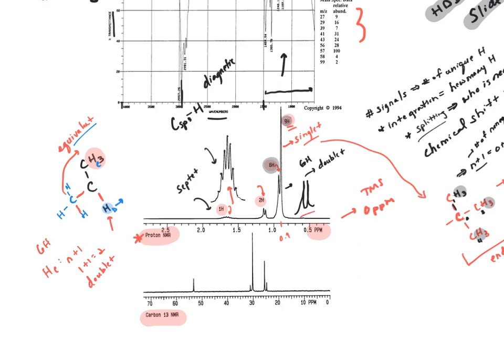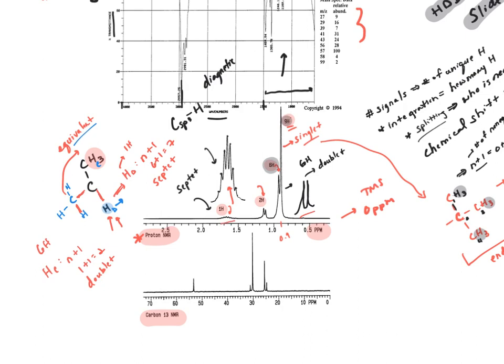Most importantly is this one, which is just 1 proton, by itself. He is going to be split by 1, 2, 3, all of these 6 protons. So for HD, N is equal to 6, so 6 plus 1 equals 7. This is going to be a septet that integrates to 1 proton, which is what we find right here.